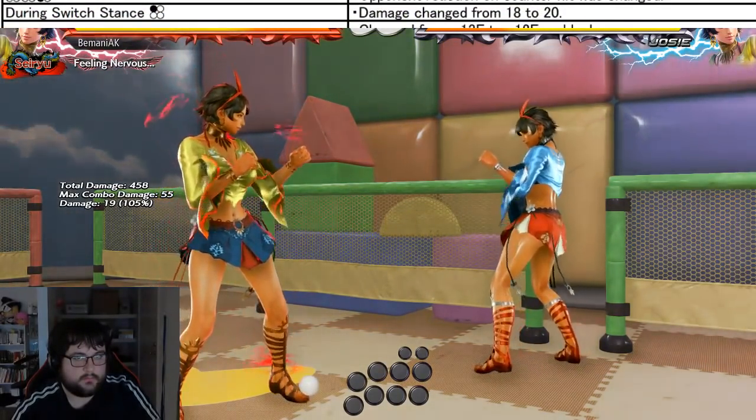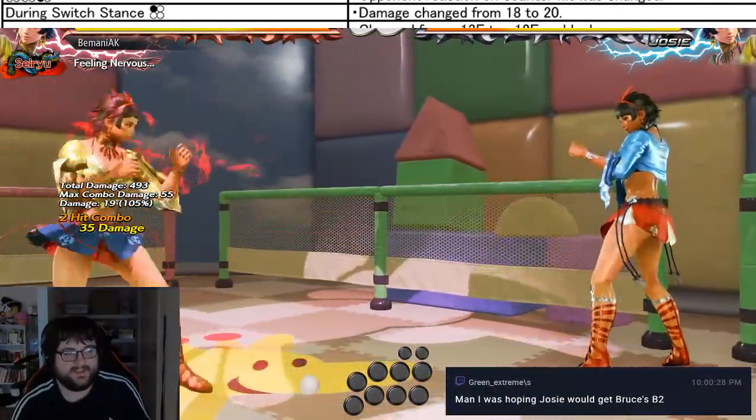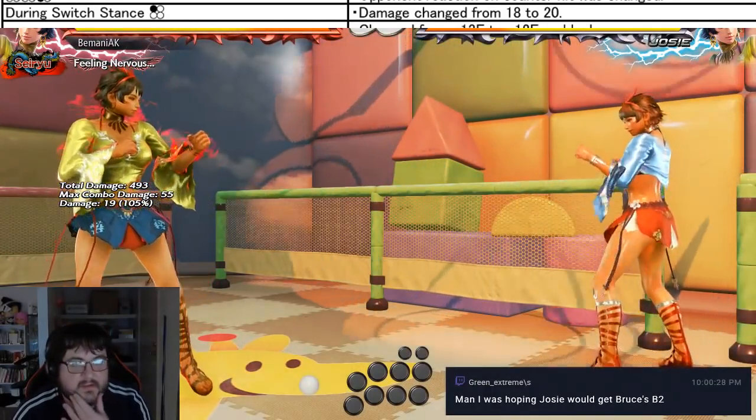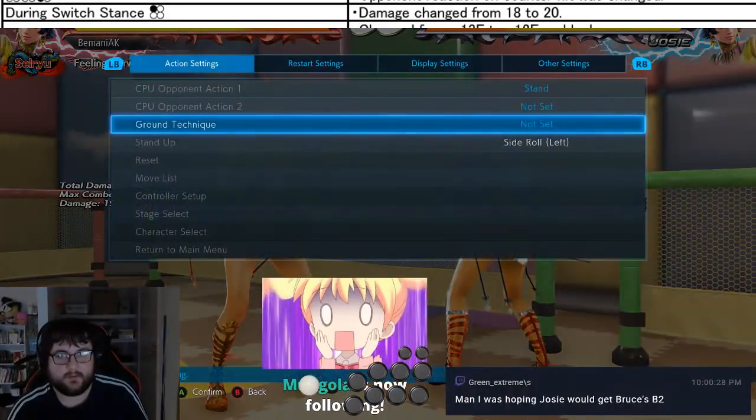Switch 1. Pretty simple. The counter hit launch. Bruce is back too. Yeah, that would be cool, but not gonna happen. That's just damage increase. Let me quickly reset.